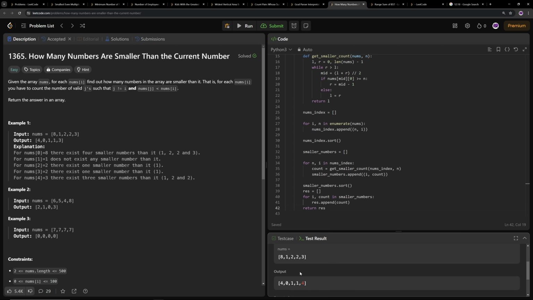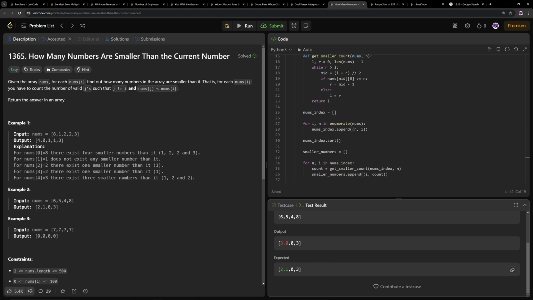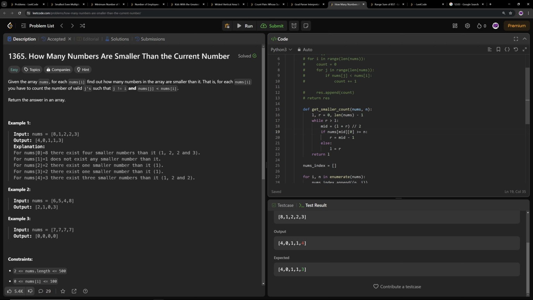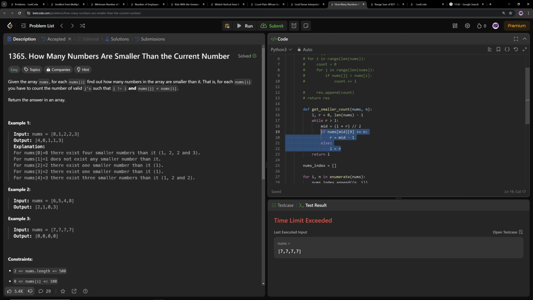Okay, it is wrong. I mean, it is pretty close though. Okay, I guess it's not that close, but it is kind of close. So I'm pretty sure it's wrong in here. There is one tiny mistake, but is this correct though? Let me think. Maybe it's greater than or equal, or is it an infinite loop now? Okay, these -1 +1s are really important. Okay, so time limit exceeded here. Let's just do this.